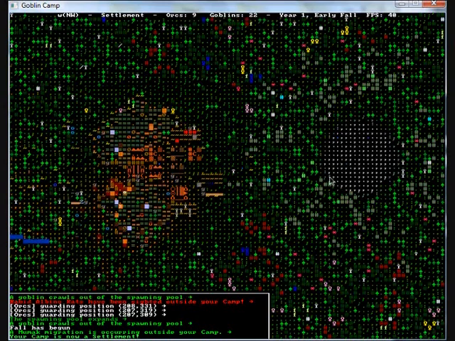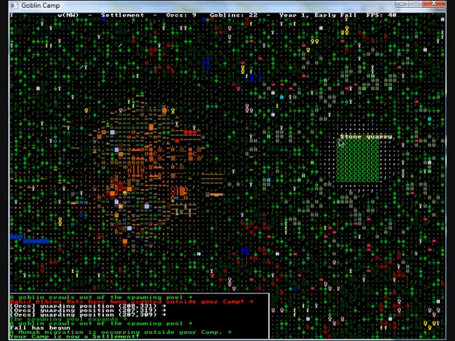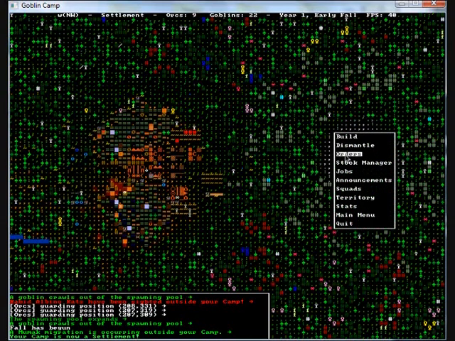So we need to start thinking about placing the stone quarry. And for the stone, I'll put it right there. Start thinking about funneling our enemies. And the worst of those is the dreaded soldier ant.